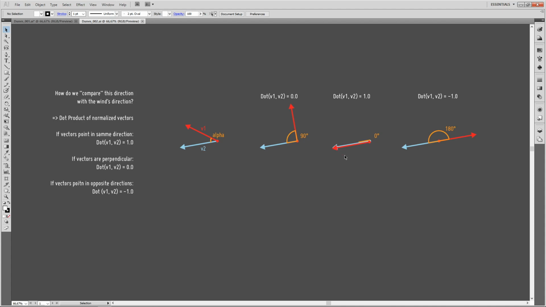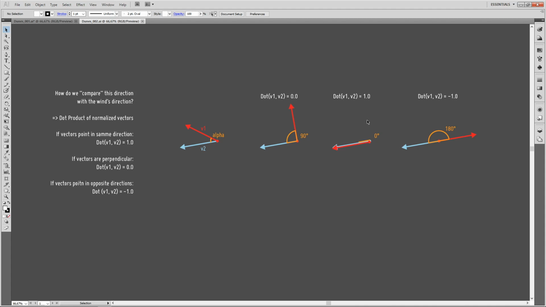What that means is that if these vectors point in the same direction, so if the direction of the dune is exactly the same as the wind direction, then we can subtract this value here from our dune's height, thus simulating sand being taken away from the dune. And if the direction is exactly opposite, we can subtract -1 from the dune's height. That results in +1, so sand being added to the dune in these areas. And any values in between will account for the wind not hitting the dune perfectly at the same or opposing angle, but angles in between.